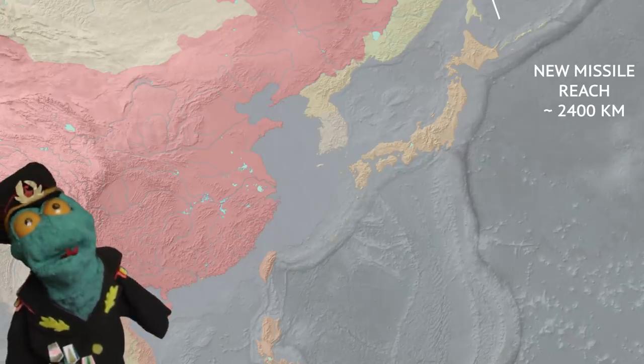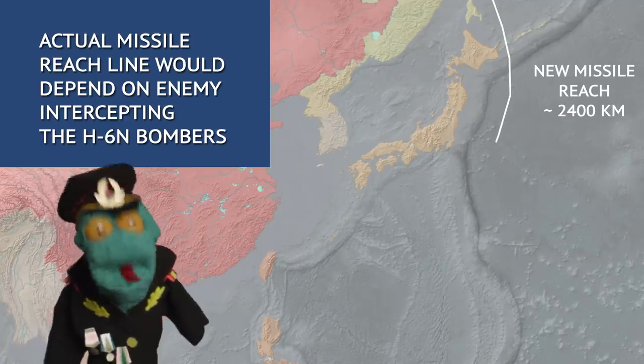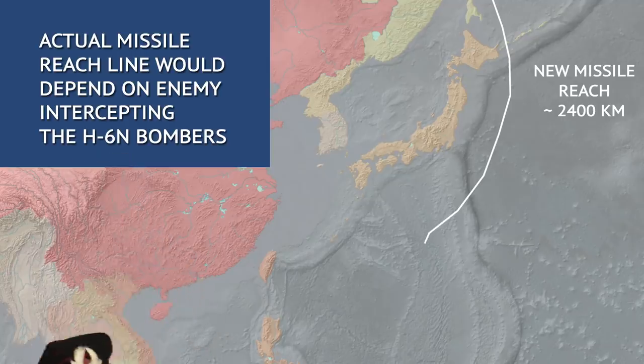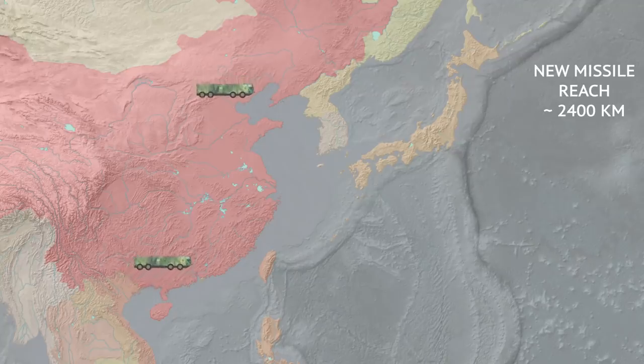What other benefits would an air-launched missile have? The ground-launched ones, while mobile via their trucks, are still of limited mobility. To maximize their range, they still need to be placed in very specific parts of the country, and travel time to those parts may take upwards of half a day. So they would not be as quick to react, and their launch position might be more predictable and thus in bigger danger. Compared to that, planes launching big missiles could be based very far inland, out of reach of US cruise missiles, and could still reach their launch point within two or so hours.